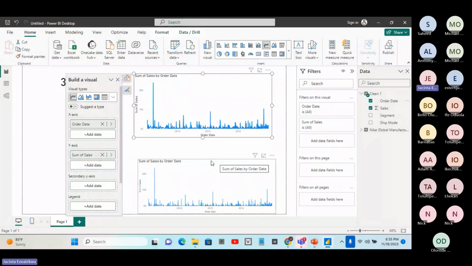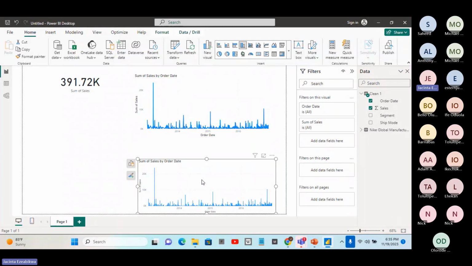So this actually defeats the purpose of a bar chart. But with a line chart, it's better. It just makes more sense to use a line chart, since at the end of the day, if you use the bar chart for it, it was just going to cluster your data and make it look like a line chart.